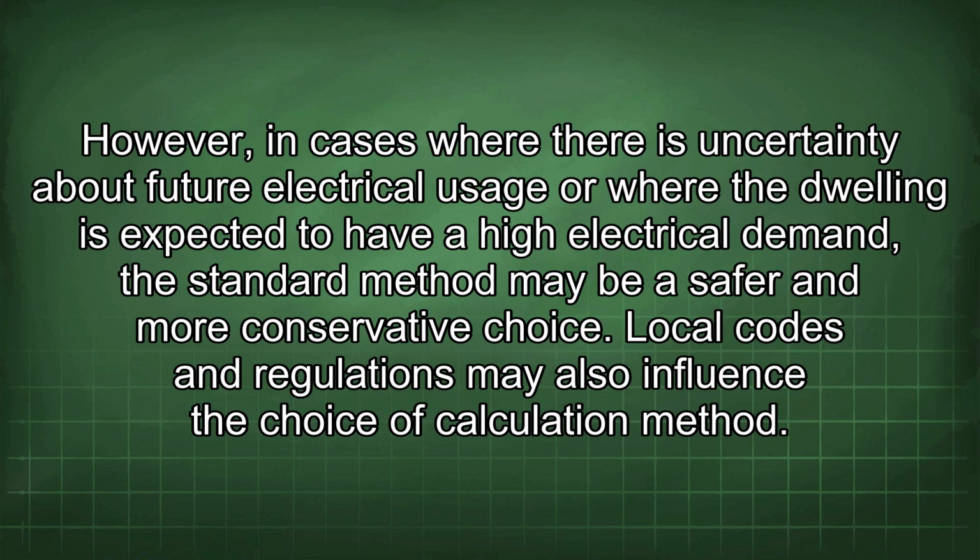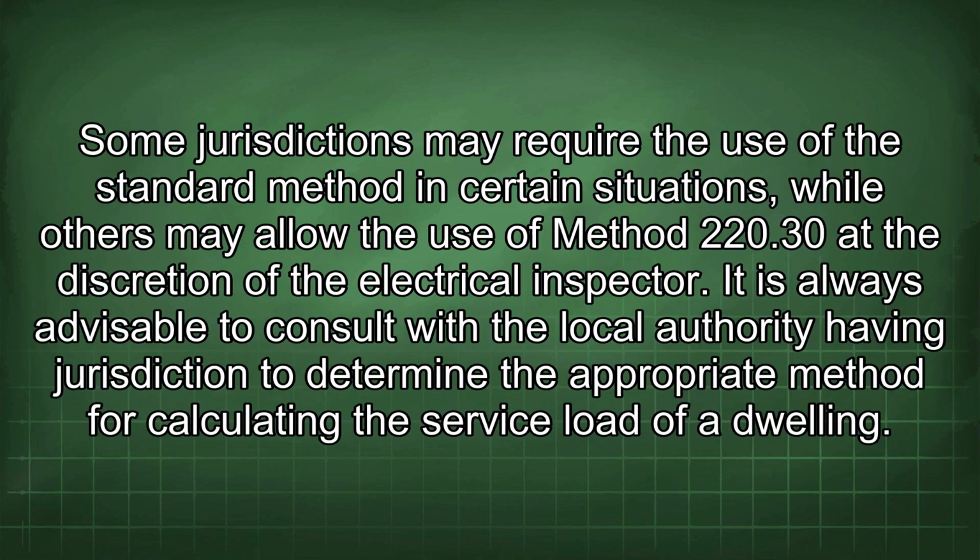Local codes and regulations may also influence the choice of calculation method. Some jurisdictions may require the use of the standard method in certain situations, while others may allow the use of method 220.30 at the discretion of the electrical inspector. It is always advisable to consult with the local authority having jurisdiction to determine the appropriate method for calculating the service load of a dwelling.